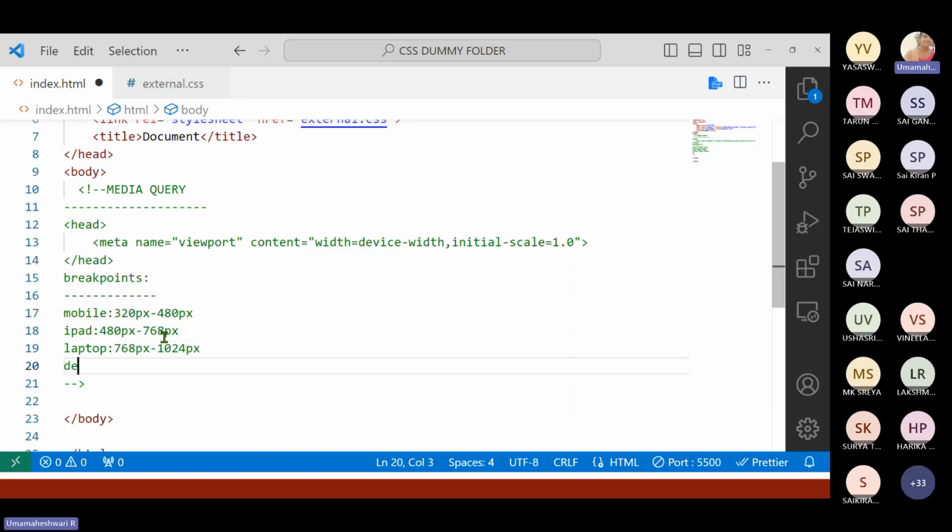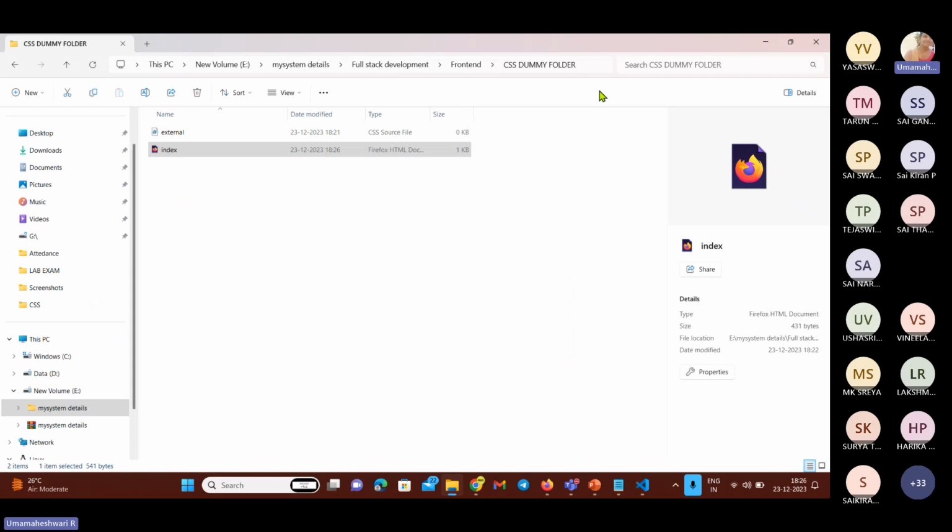And desktop, 1024 pixels to 1200 pixels. And for extra large size, that is also for laptop, this will be around 1200 pixels and you don't have upper values, so more than 1200 pixels. Clear?